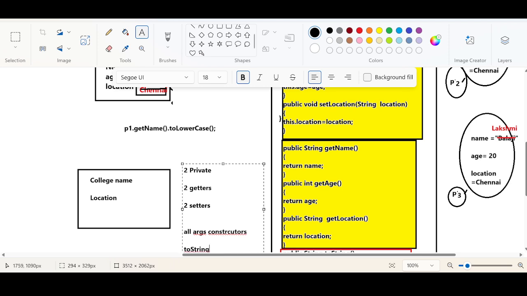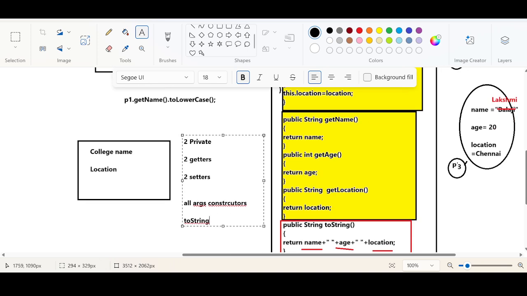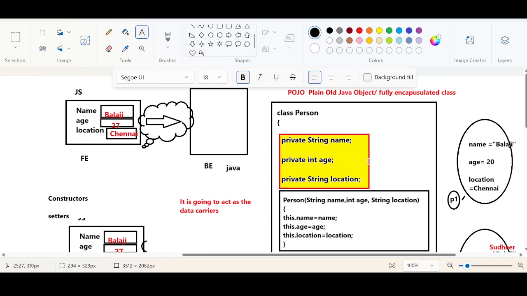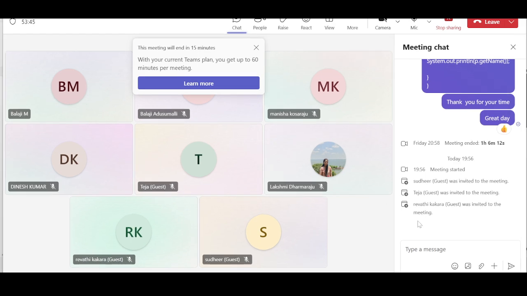These are the basic things you have to take to do the data transfer, to capture the data and to send the data to different applications or different classes for manipulation. Have you understood the usage of Pojo classes for now? Type yes in the chat box, or say yes. Everyone understood, no?